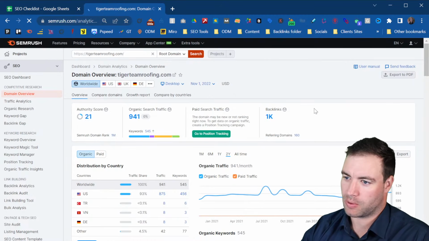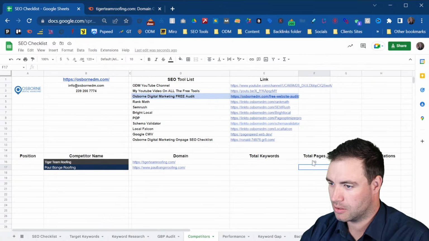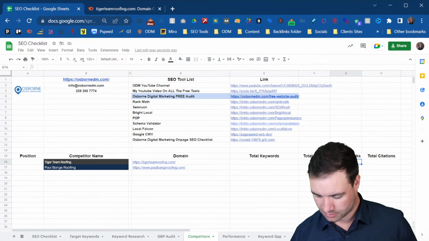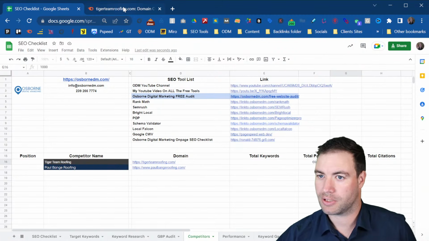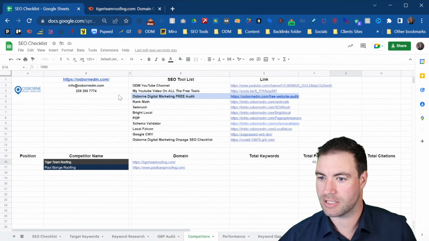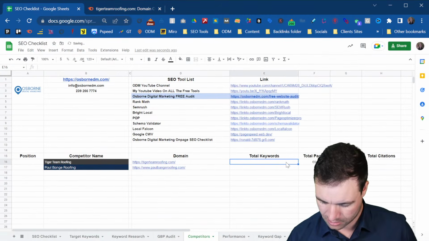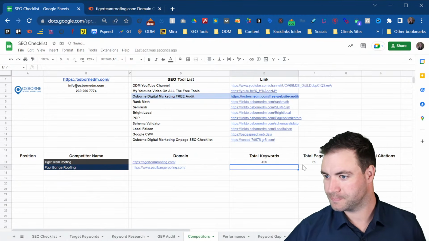Authority score 21, 1,000 backlinks. Okay. And total keywords 456. Okay, so 456. Check that out.